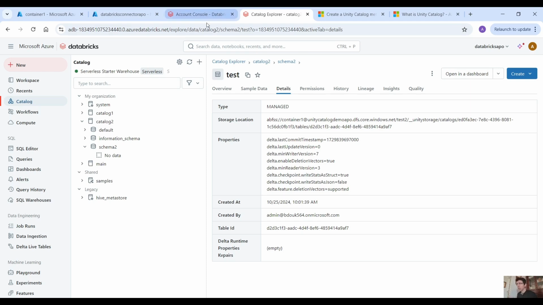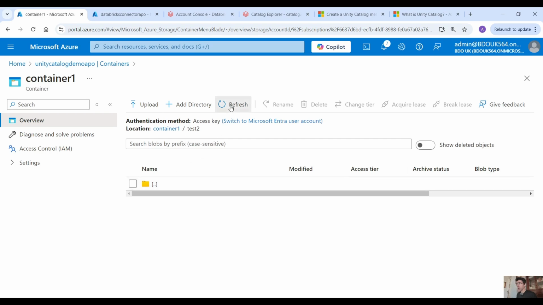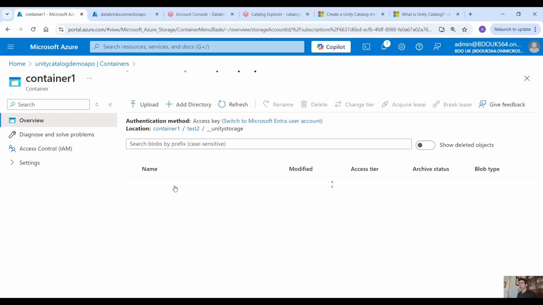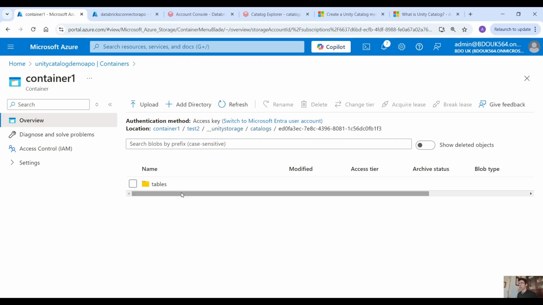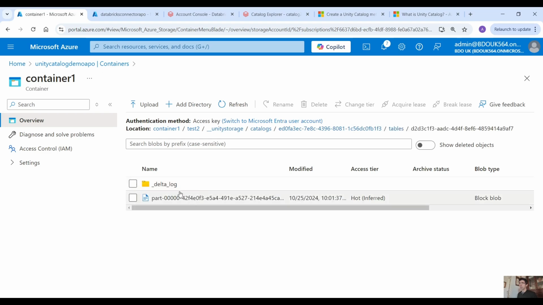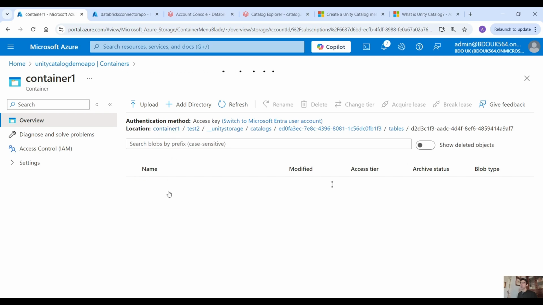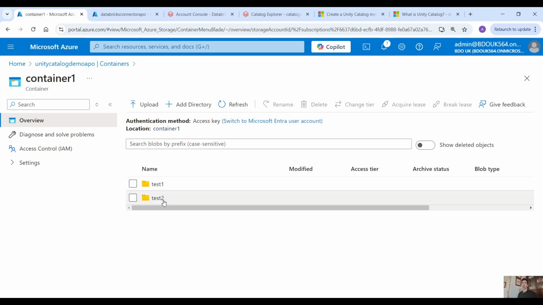So if we go back now in the container, if we refresh test2, you will see the new data here, the new folders, catalogs, the new catalog ID and the table, and you will see the data here. So it didn't go in the test1 directory because we overwrote the default location of the Hive Metastore, and that's the point, right?